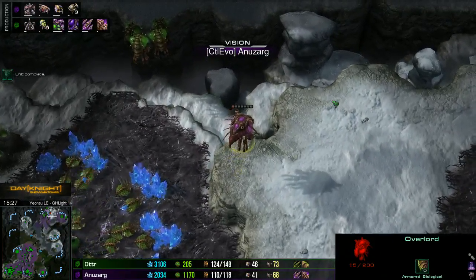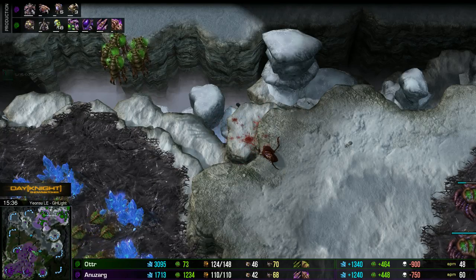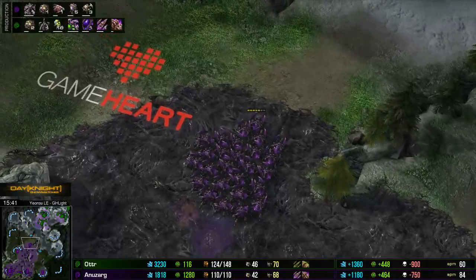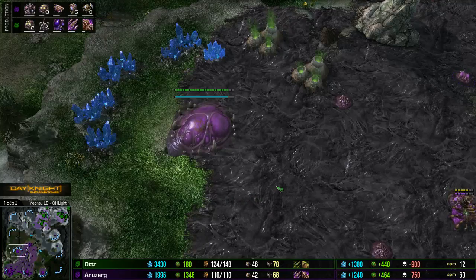the natural. I think he saw the ball of roaches as well. Oh, and that Overlord actually is going to go down. But yeah, he's not going to be able to see the infestation pit. Doesn't matter as Anuzarg is getting one of his own, but it'd be good to know that his opponent is going for something more aggressive. Not to mention infestor upgrades. Totally, I'm not blind. I see it. It's right there.